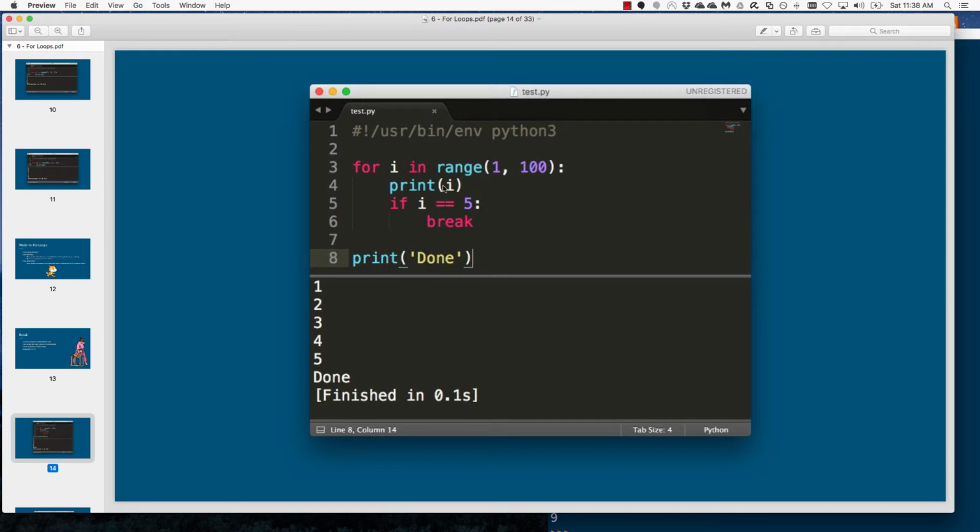So on line 5, after we print I, and let's say that I is 5 this time, if I equals 5, then we go into this if statement and we break. So when we break, we leave immediately, and we start executing the next line after the loop body, which is this print done. Alright, so it's a way that we can preemptively exit the loop before the loop condition becomes false.